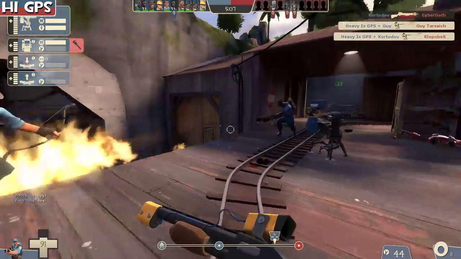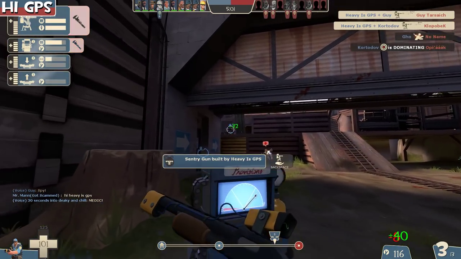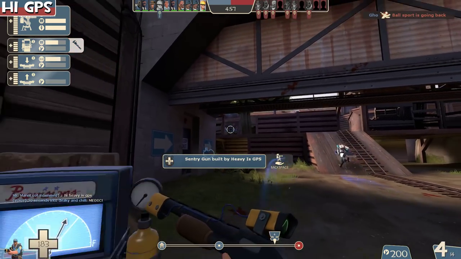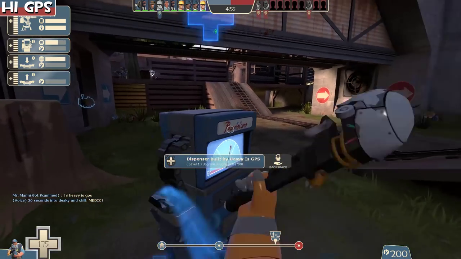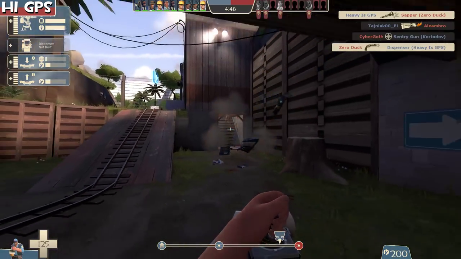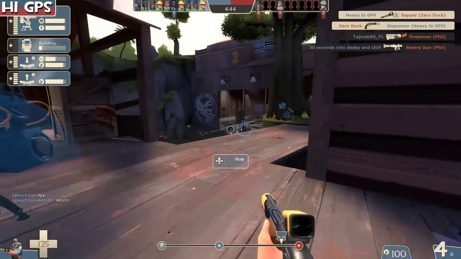There we go, refilling the ammo, and now I need a dispenser, which is down there. I didn't have any metal to pick it up, and then I can stay back here and repair it. Ah, you see? See how good this is? I have infinite metal. But also, this dispenser isn't helping anybody, so... And there's that spy again. And then I placed it slightly too far. But that's okay, we're just gonna build a dispenser here, and this is gonna be our home.